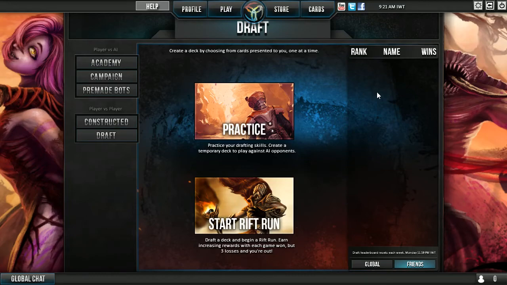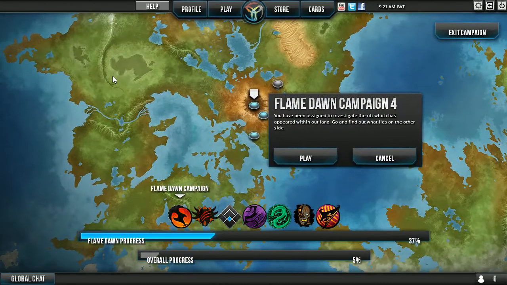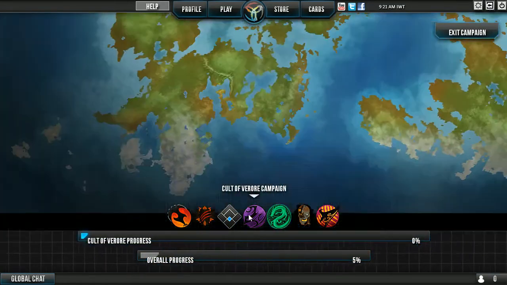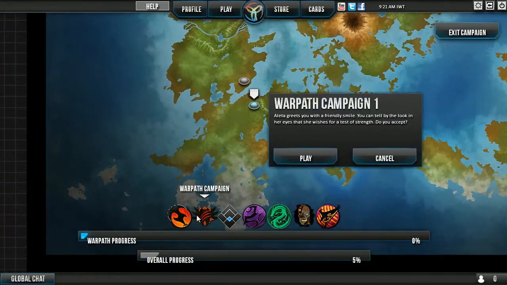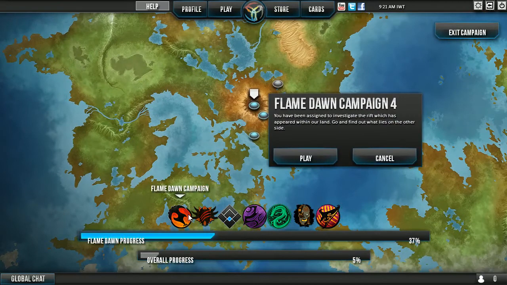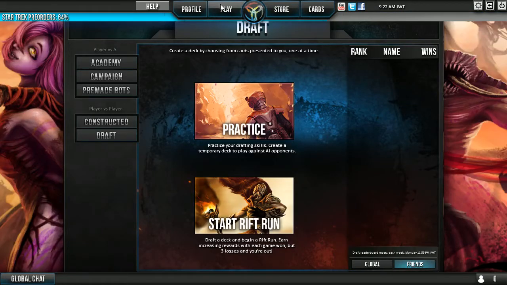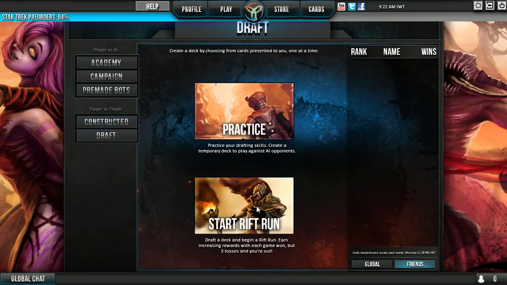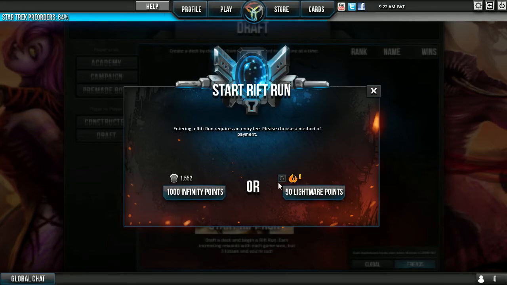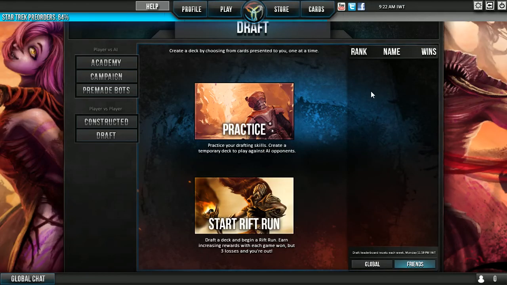So I think what we're going to do is continue with the campaign. I want to finish all these, because once you finish a couple of missions in a campaign, you will unlock a deck for that class. And once you do, you can mix and match all the cards and make anything you want. So next episode, we'll do the campaign. And then we will be doing some more constructed, normal play, and maybe some rank play. But draft, I'm really hesitant because I don't want to use all my infinity points just yet. I'm not that good, even though I haven't lost any PvP matches yet.